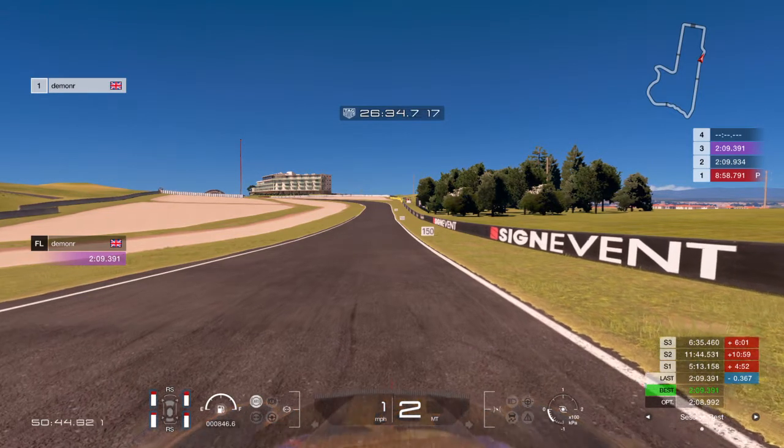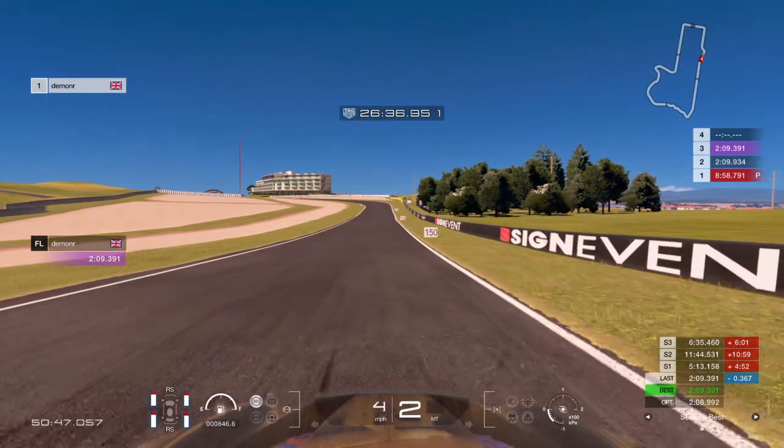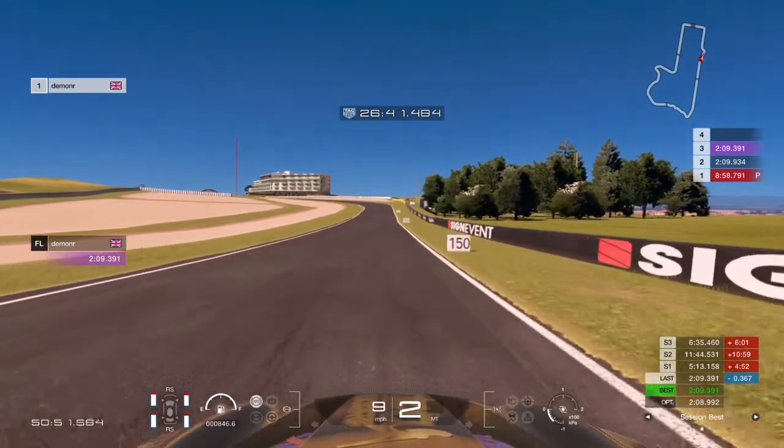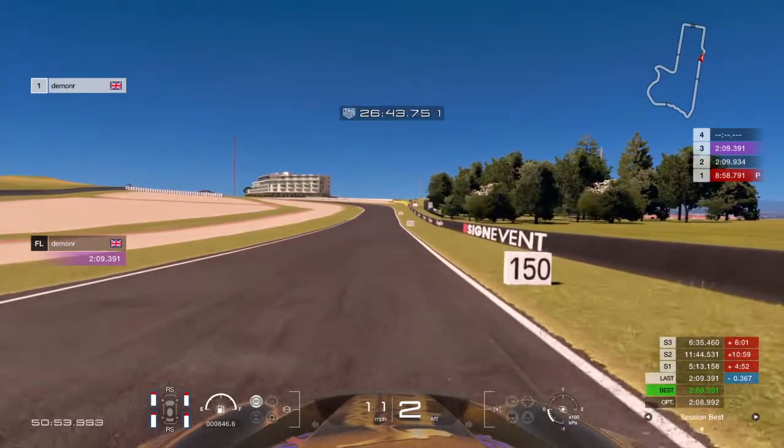It also means that if someone does get their car a little bit out of shape, there is an opportunity to let off the brakes to have a look at going for an overtake into this left-hander.